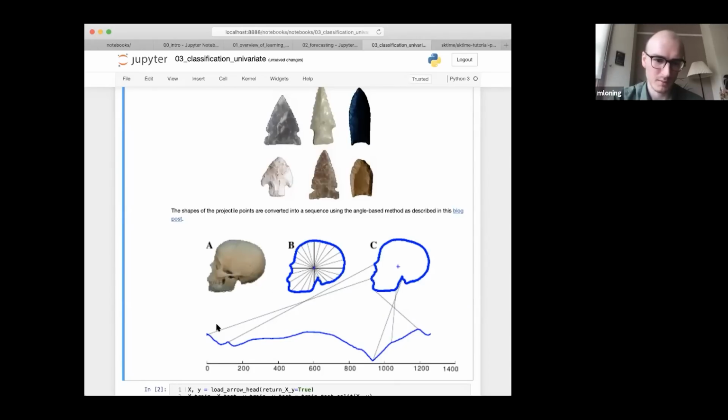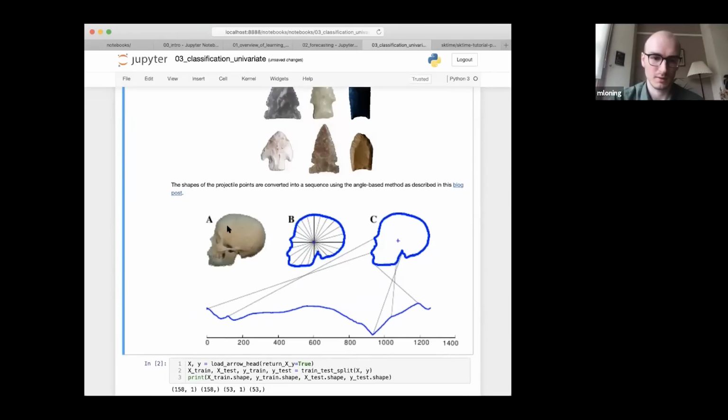So the height here is the distance from the center point to the outline point, and then we move around it in a clockwise fashion, and we always record the distance from the center point to the outline, and then we get this. We transform the outline of the shape into a time series, and then we can try to see if the different outlines help us to predict the type of skull, or in this case, the type of arrowhead.